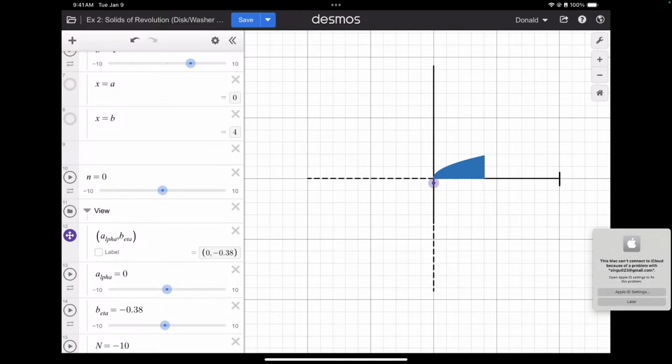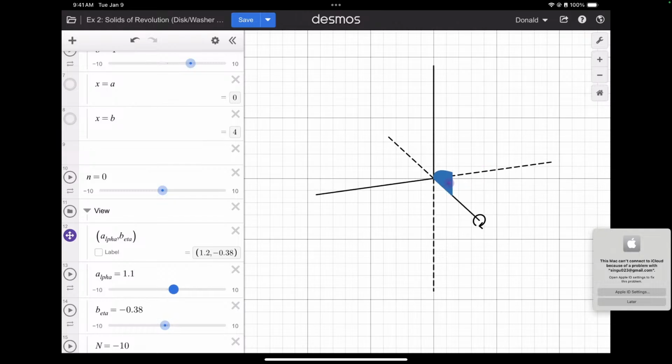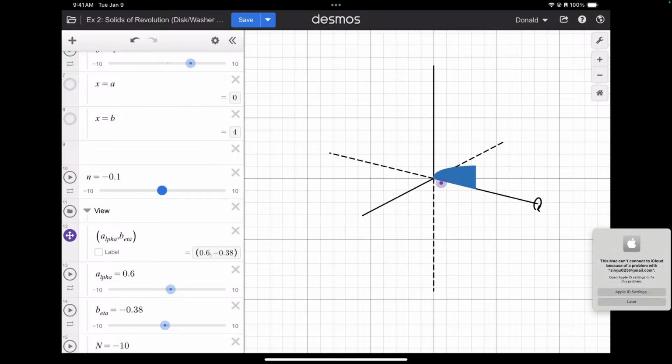This is square root x graph. Basically, square root x looks like a bullet, like half of a bullet, right? So if I change this orientation a little bit, then I can show you how they rotate. I'm going to rotate here. Oops, this way. If I rotate, it's going to form a bullet shape, but on the side, you see it's a circle.